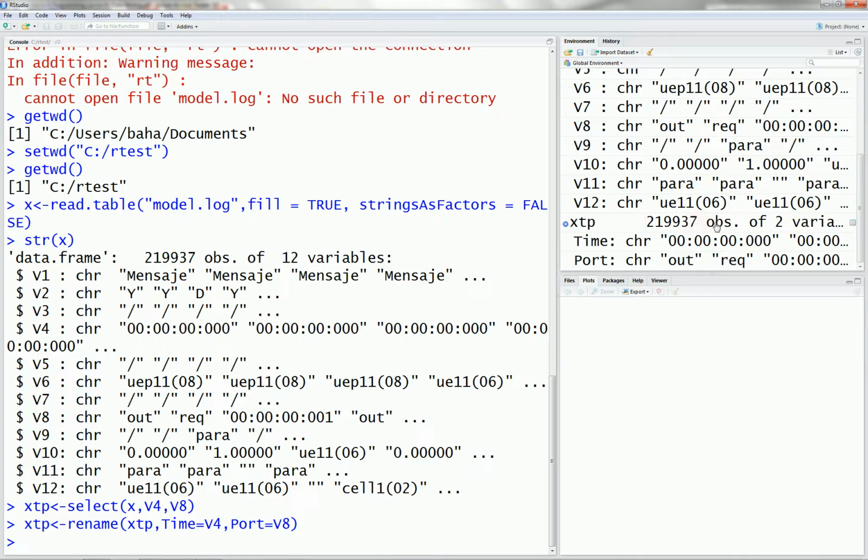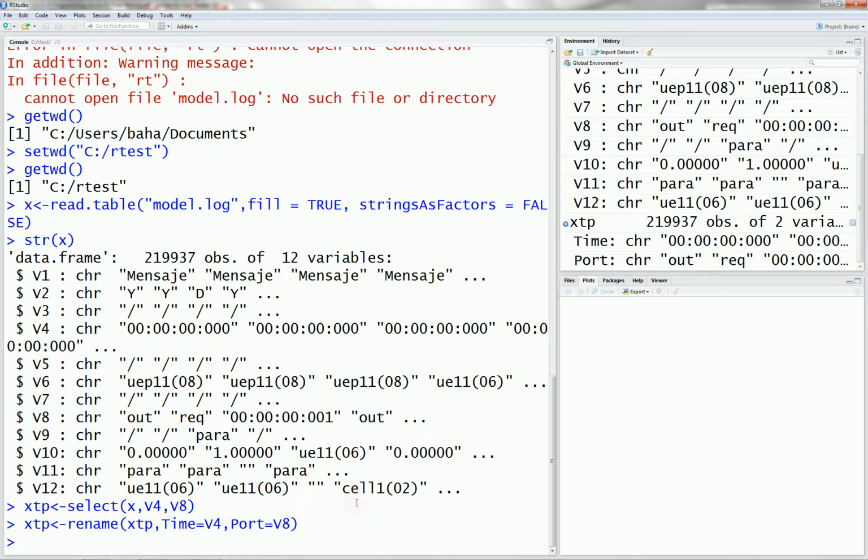So this data frame contains this amount of objects. Now actually the message is passing through the output port and sent to the input port. That means if we count only the output port, we can count the number of messages going out. So to do that, we will filter only the output port.